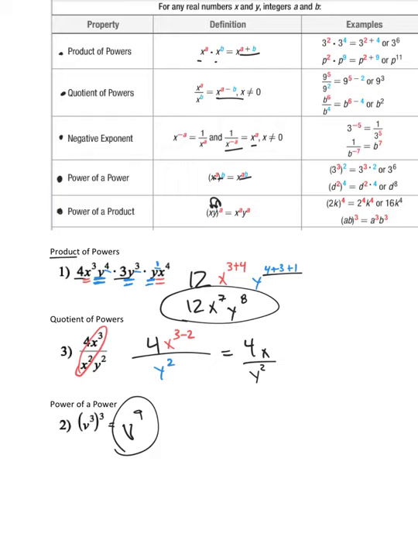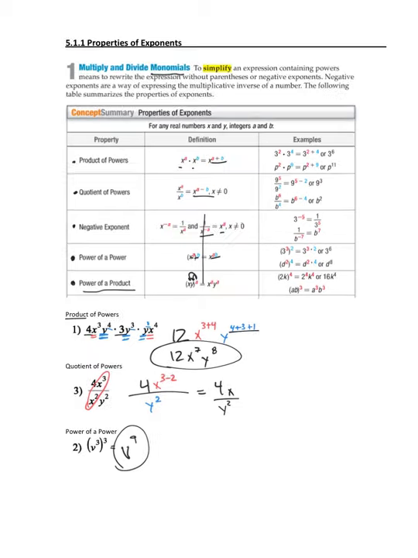And then I had one more simple example here on the back. We've got a power of a product, meaning we have to make sure everything inside the parentheses gets the exponent. We're applying all of these properties to single problems here. And so that's what we're going to do.